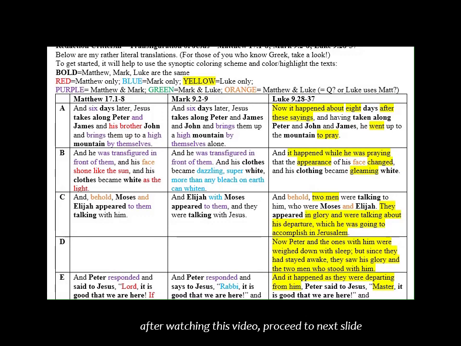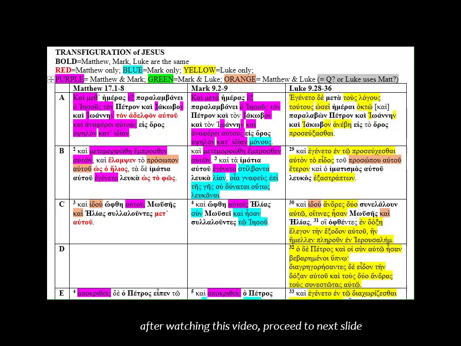When doing redaction criticism, it's of course best to start with the Greek instead of the English, and you can see I've got that here, and again I've done the highlighting system. The degree to which you want to be perfect or fussy about it is somewhat subjective, but even if you don't know the Greek or aren't looking at that, you can still make quite a few observations just by looking at the colors that you see here.